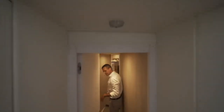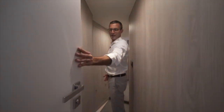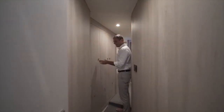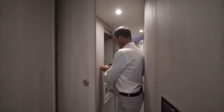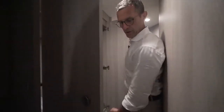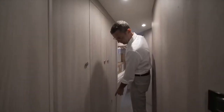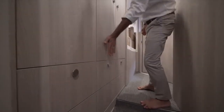And as you can see here, they have a door, which of course can separate the area for the night. And here is where you approach. Basically, the entire bow is dedicated to the crew quarter. A lot of storage, you know, hanging lockers here and drawers on the bottom. Then we'll see there is other storage there. They have their own safe in this locker right here. Here you have drawers under each of these hanging lockers.